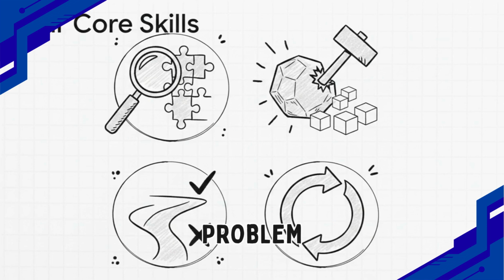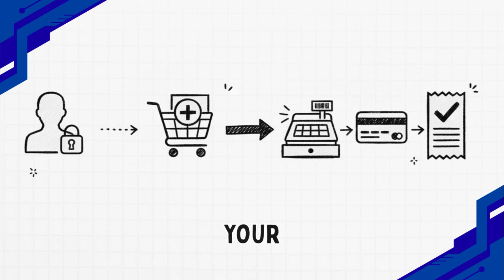Taking a massive, intimidating problem and dividing it up into smaller, manageable tasks, that's exactly how real-world software is built. Imagine your professor tells you to build an entire online shopping system. Terrifying, right? But wait, first you just build a login, then a browse products page, then add to cart, then checkout, then payment, then the receipt. By breaking it down like that, a massive project suddenly becomes just 6 small, totally manageable tasks.